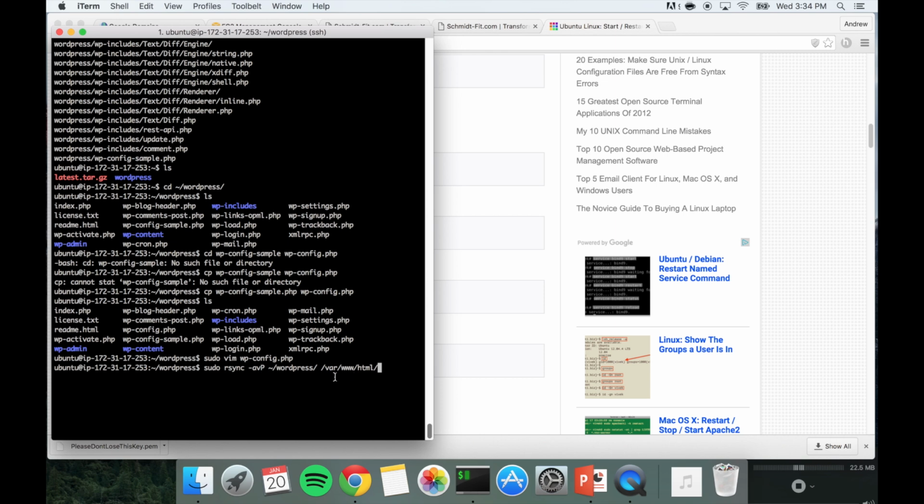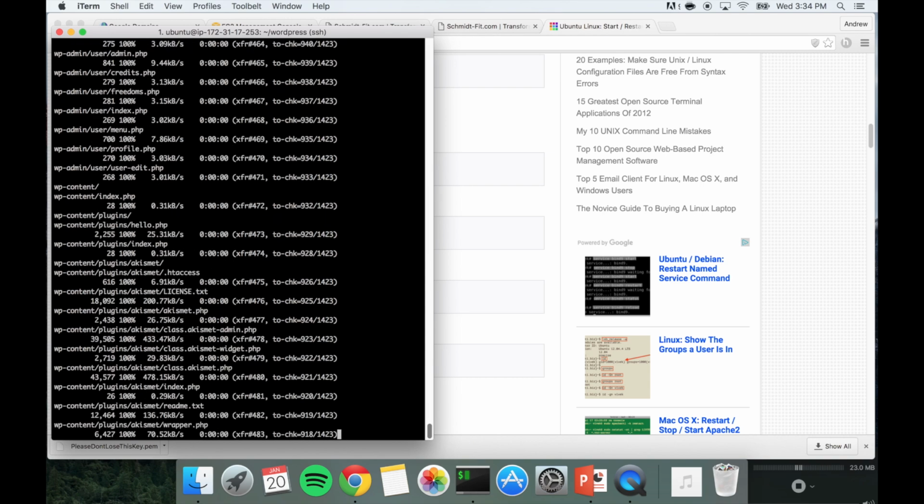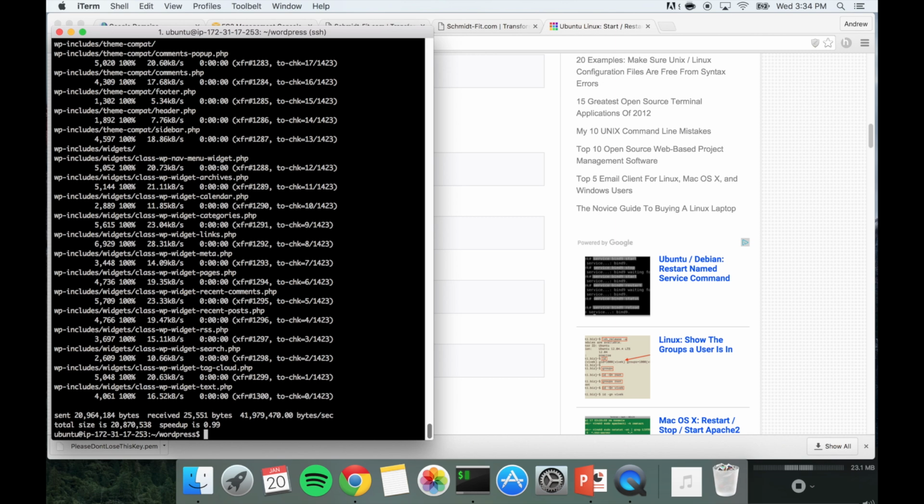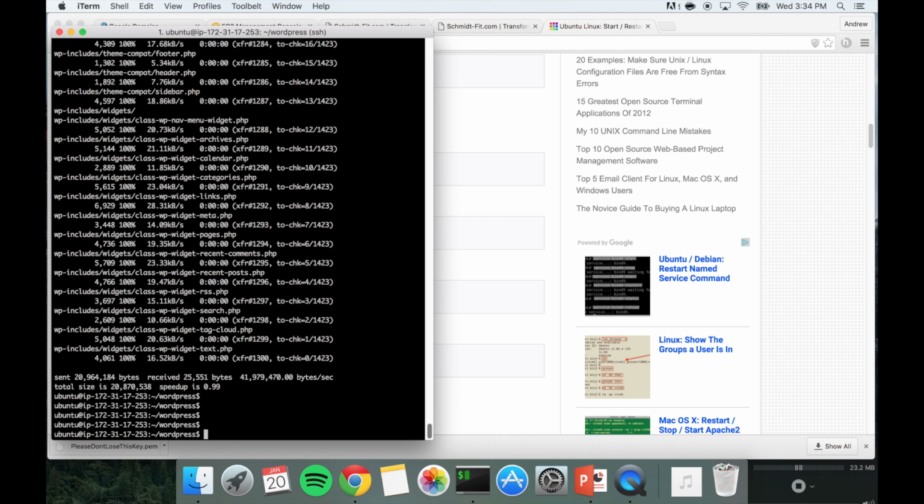If you were to put an HTML file there and host it, you'd be able to host any kind of web server you'd want there. But it wouldn't be WordPress, and it'd probably be ugly unless you have a lot more experience than I do. So that's important. We're going to hit enter. It's going to copy all the stuff out of the file or the directory we were just in, and then it'll give us our terminal back again.